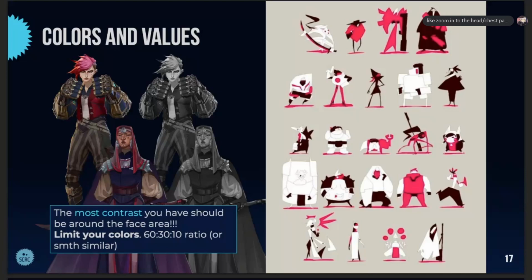Okay, of course, Taylor. You mentioned drawing small, and this part I struggle with. If I'm done with the whole pose and shape design, I need to focus on detail. Should I zoom into the head or chest part, but not zoom in too far, or still try to keep the scale so I can see the whole body?